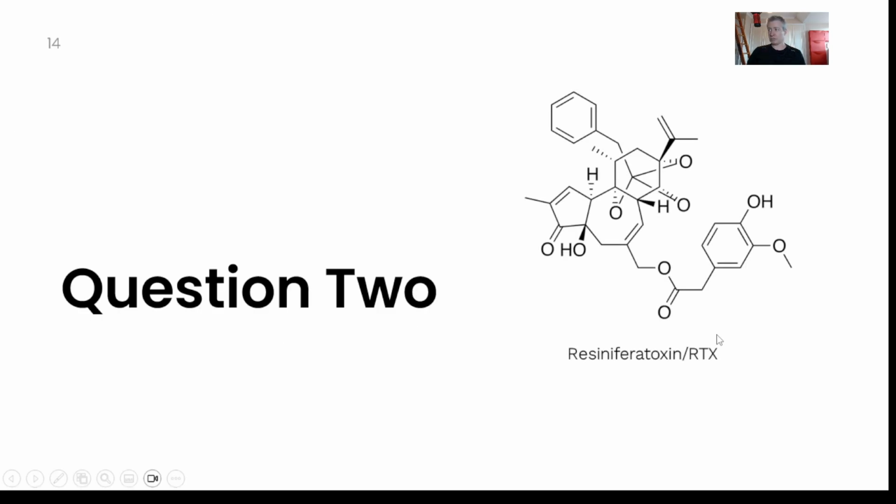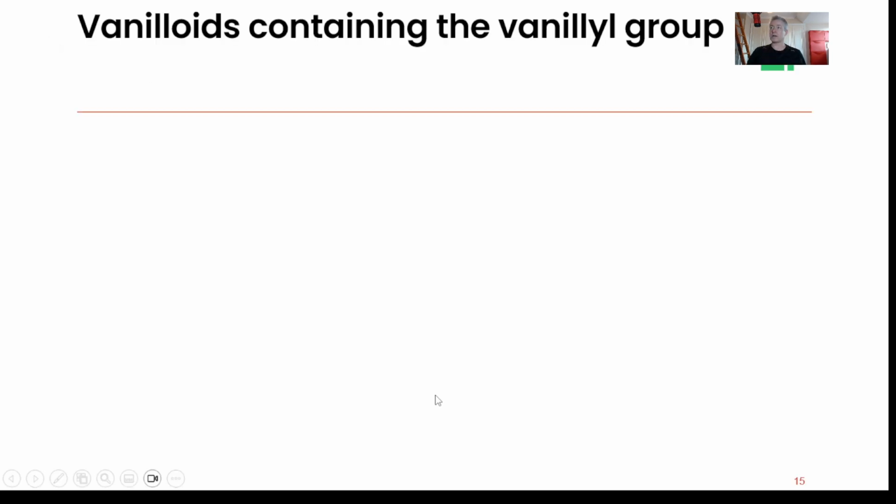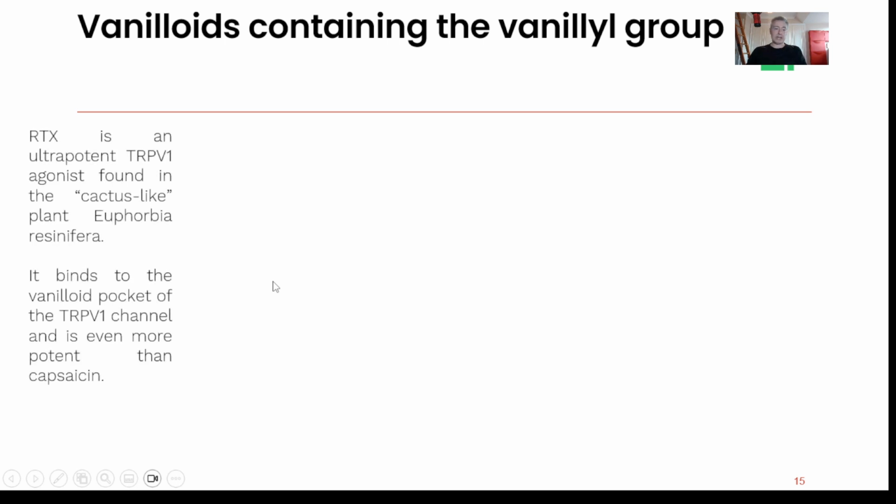With that said, let me go forward a little bit more. Question number 2 is about detecting and quantifying Resiniferatoxin, RTX. This is a kind of molecule that we quite like at ZP, and we're very experienced with these vanilloids. They have this vanillyl group, or vanillyl group, depending on your pronunciation. RTX is a natural product. It comes from cactus-like plants. They've got this latex in them, and this molecule can be extracted.